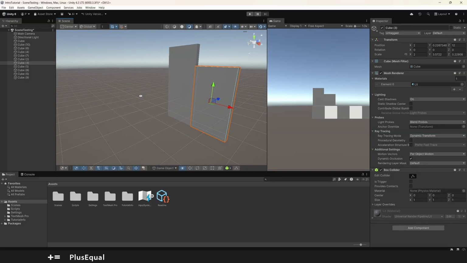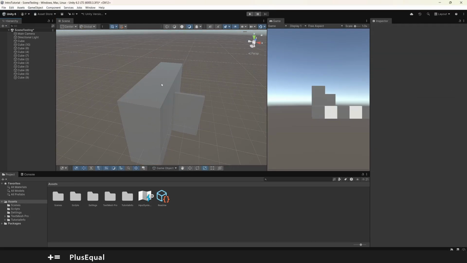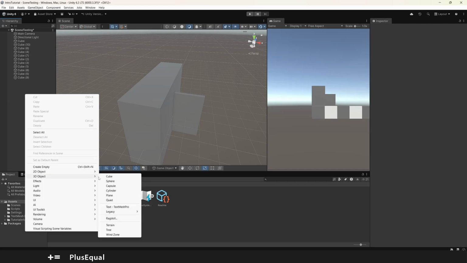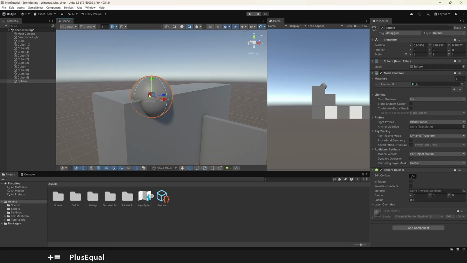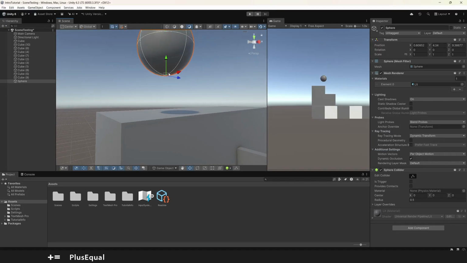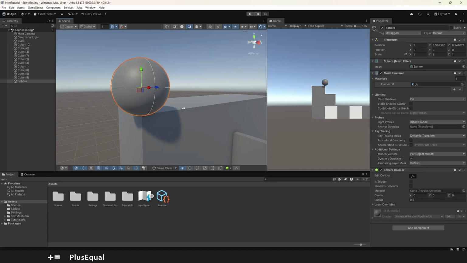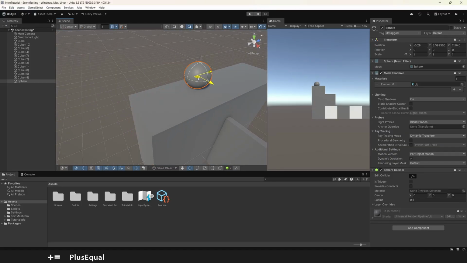Another thing that I see people struggle with is the fact that they can't very accurately put objects on top of others. So imagine that this is my wall and my wall is actually this big, let's say, and I want to put a sphere on top of this, a power up or something like that. First, I will come here and create a 3D object like a sphere, and now I need to put it manually on top of this object, right? So as you just learned, you can left shift V and grab the bottom and place it on the vertex, right? Left shift V again to deselect, and now you just need to move it on this plane and it's pretty much accurate.